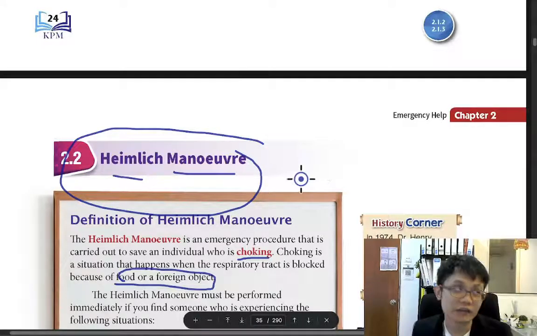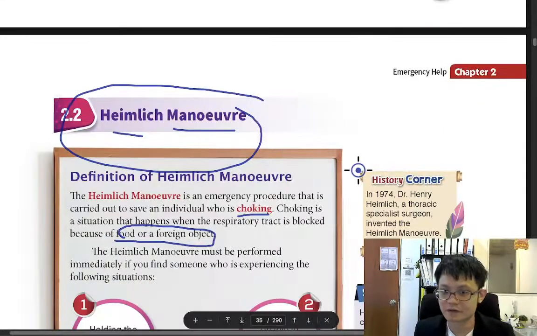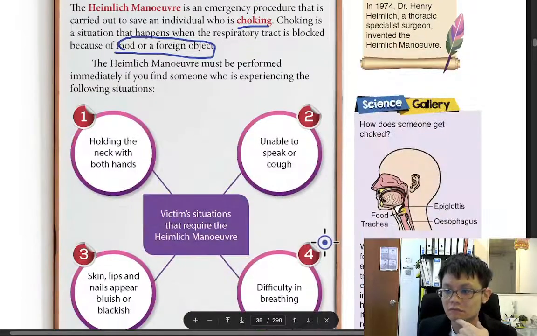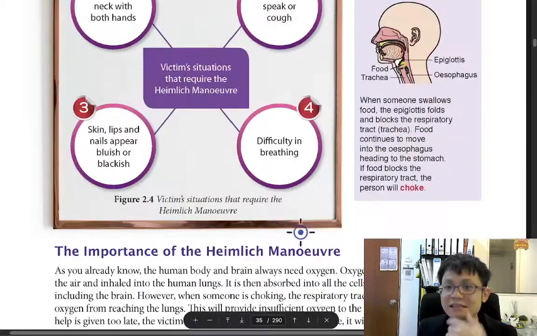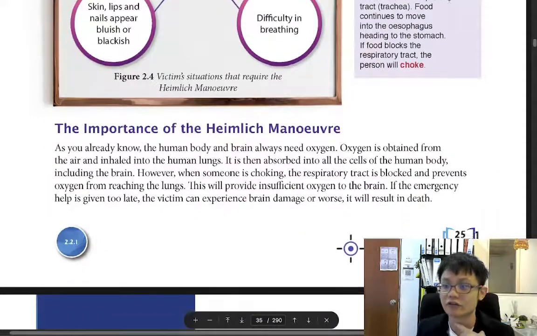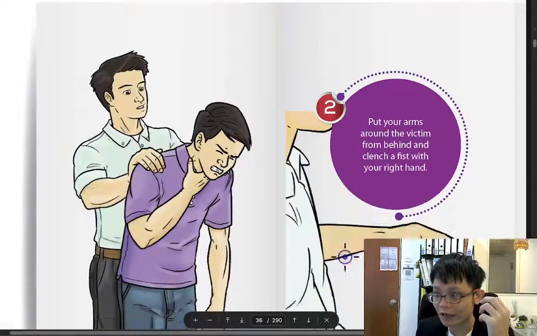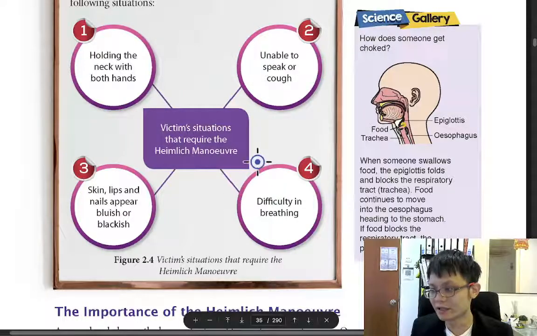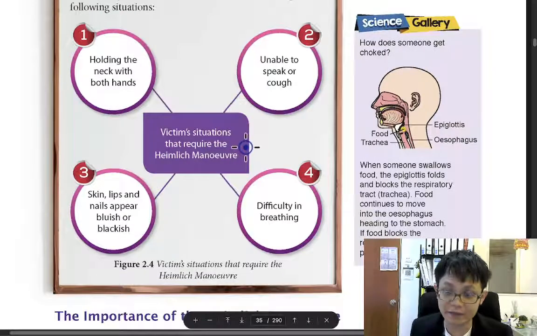Maybe you have tried to eat something and it choked you. I hope you have never experienced this before. For me, I only choked one time, when I accidentally ate a fish bone and it got stuck in my throat. When something is stuck in the throat, there are two types. One type is choking where the person can still breathe.